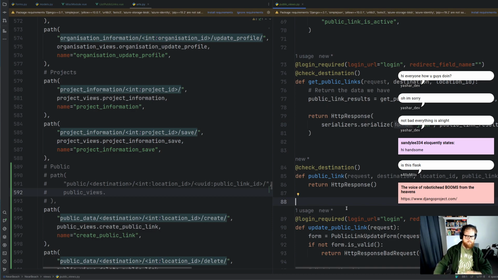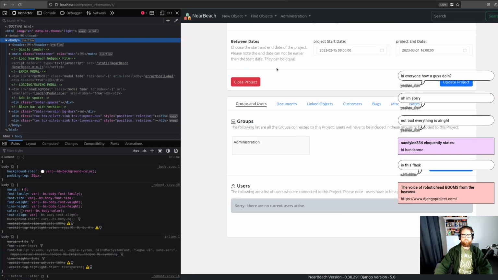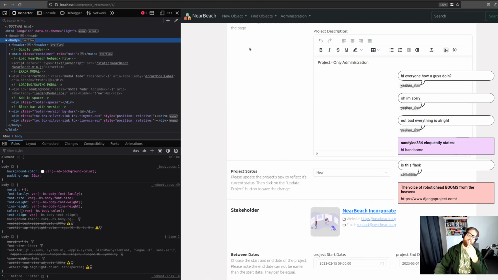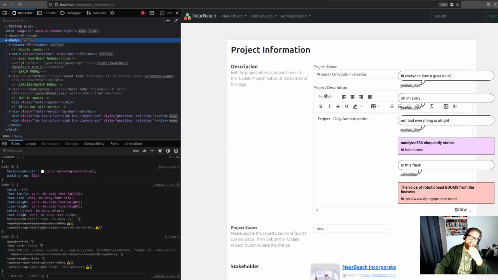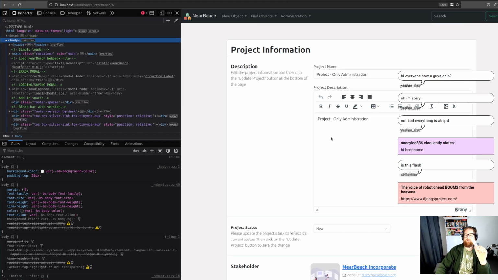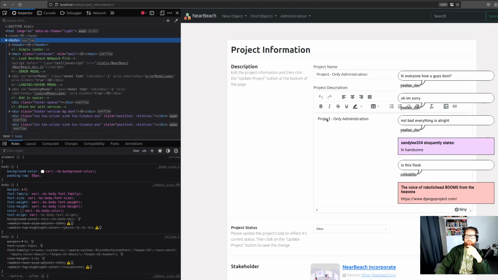A lot of the data, so it won't include this data down here. It's only going to include this project information. I mean, we could get away with just sending just the project information in and stuff like that. I mean, that would work. All right, I retract what I just said. We're going to have the VueJS, but only just this little section up here. So, yeah, and then it's going to send down the correct information that we need.